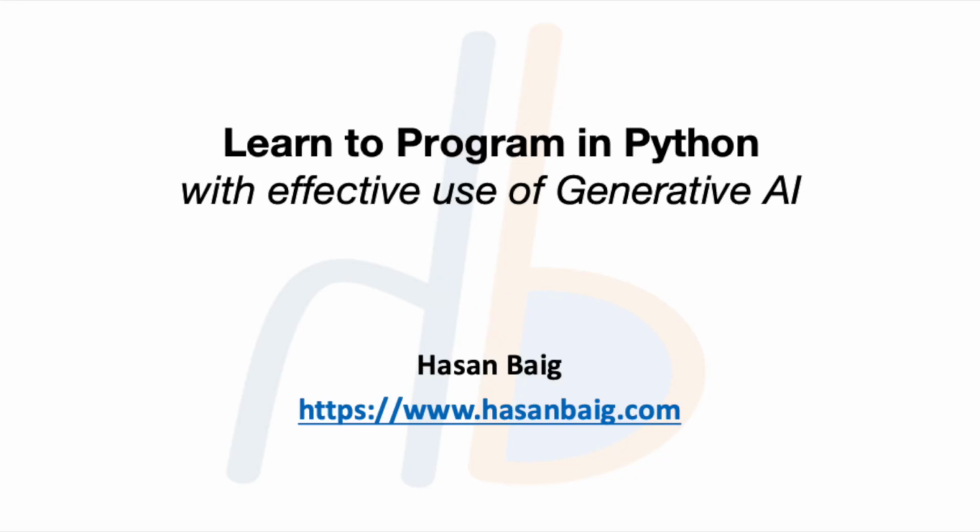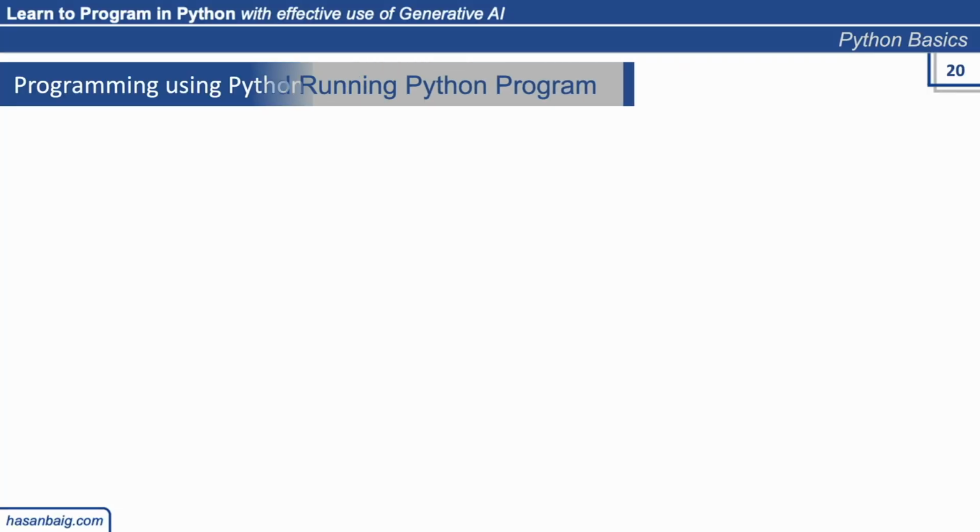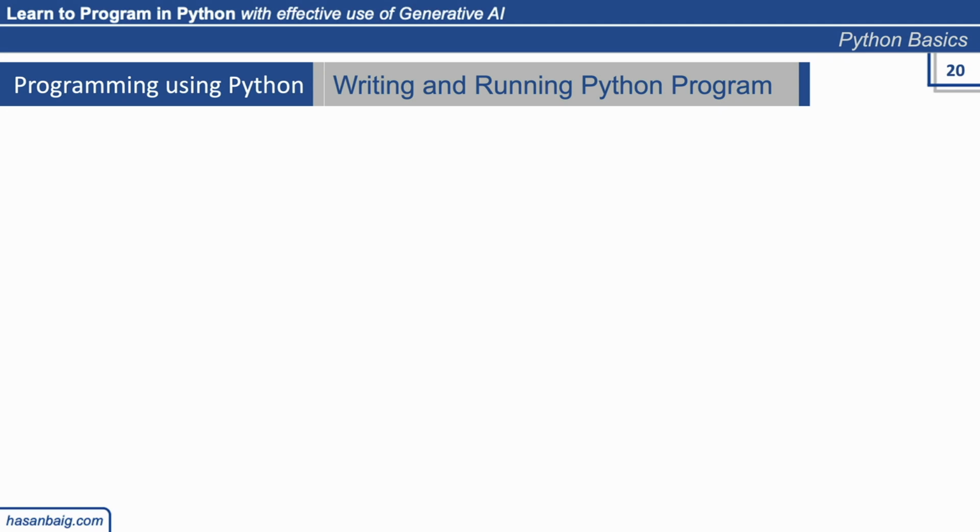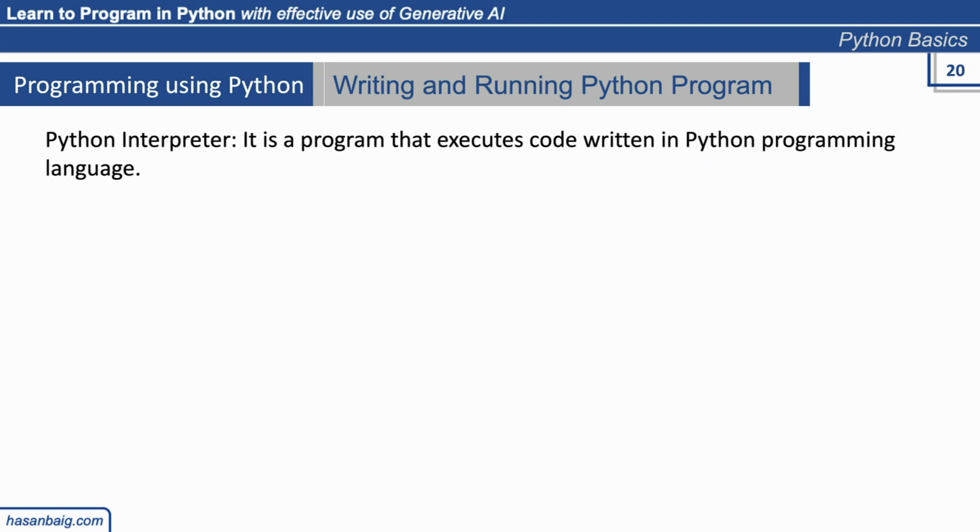Now you're moving towards writing your first program. So you should know how to write and run your Python program. So let's see how we can write a Python program and run it. First of all, we need the Python interpreter, which means the actual Python. If Python is installed, of course, it means that the Python interpreter is installed on your computer.